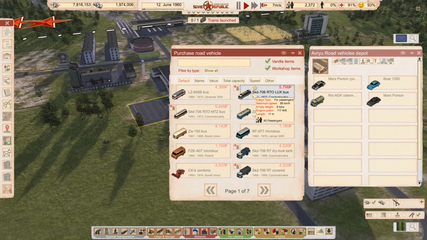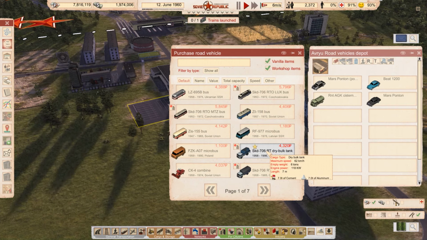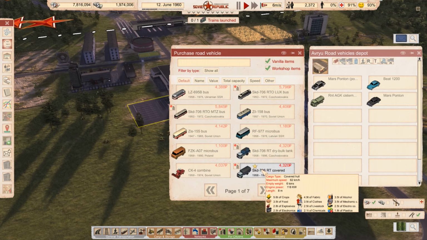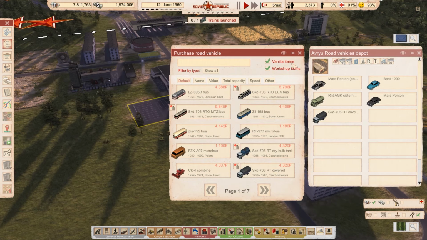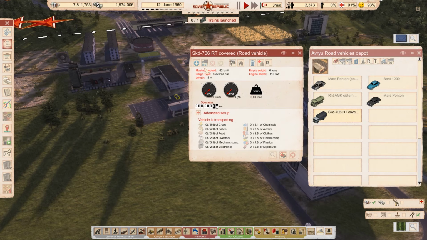Let's buy something. Yeah, something there. Ooh, there's more Czechoslovakian buses. Neat. A dry bulk tank. Okay, but would I not theoretically need a liquid tank to bring the booze to the bar? There's a microbus. We can get all Scooby-Doo on this. How about this one? Okay, buy the covered truck. All right, now go to the covered truck. Let's get you going here. I don't even know if this is going to work.